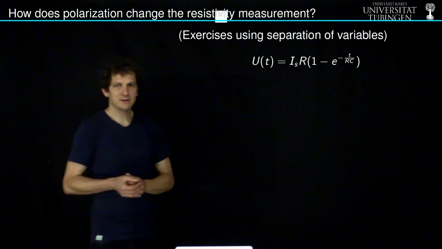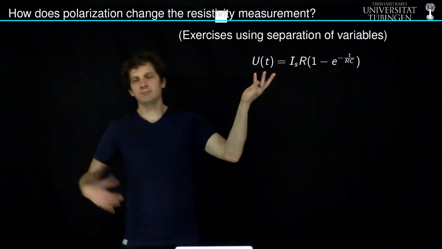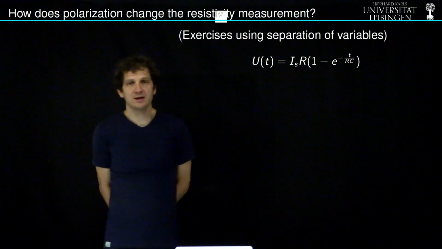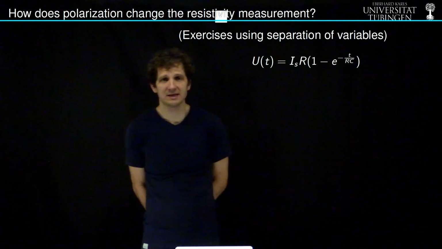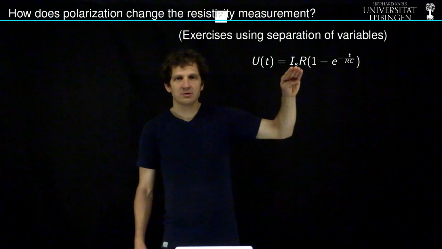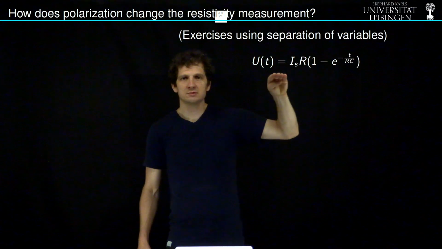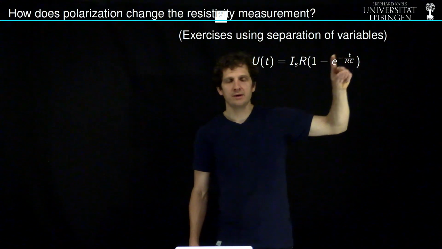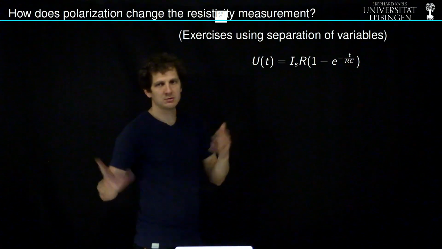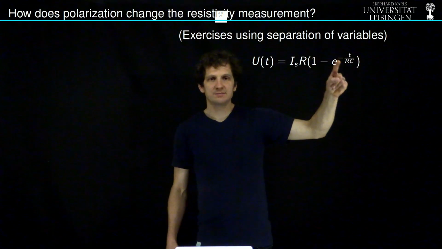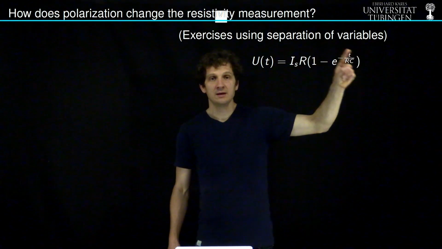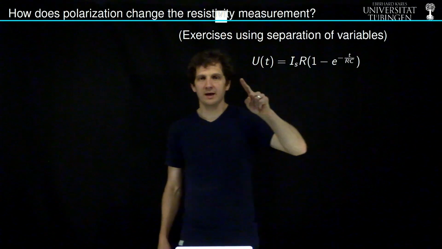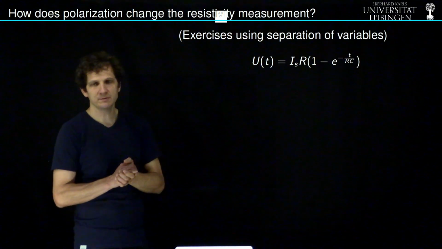Here's the solution, how the potential drop measured at the surface in this simplified circuit will change over time. We can look at this formula a little before we sketch it out. The first term, I times R, is Ohm's law. Nice, we know that from the resistivity method. Now Ohm's law is modified here by this exponential term, and we can look at two limiting cases. If the exponential term is 1, meaning t is 0, so that's at the beginning, then this entire thing will be 0, and the potential will be 0. That's our initial condition.